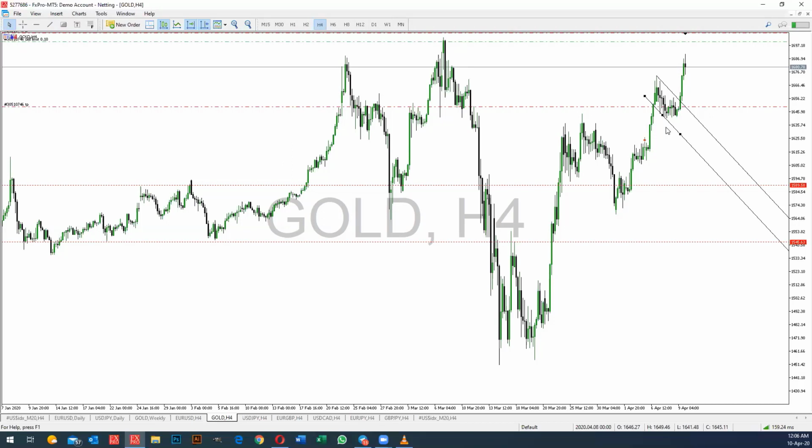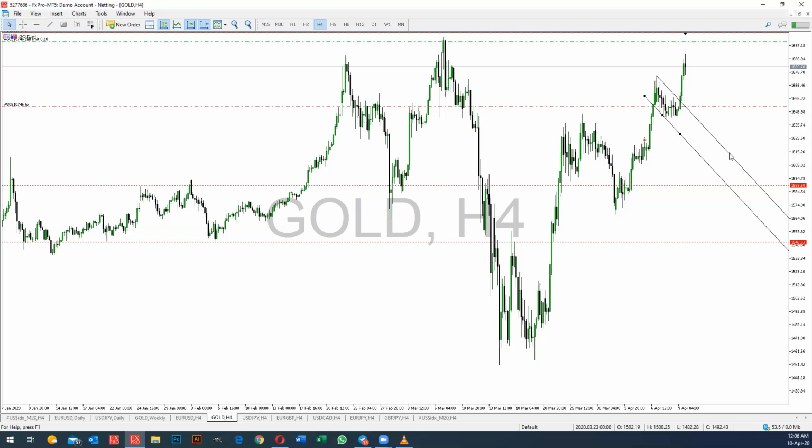So trend lines at times, from a higher time frame, you have to at least consider them. But when it comes to lower time frame, you need to be a bit careful. Try to consider the supply and the demand zones. That way you can read the price action much better.